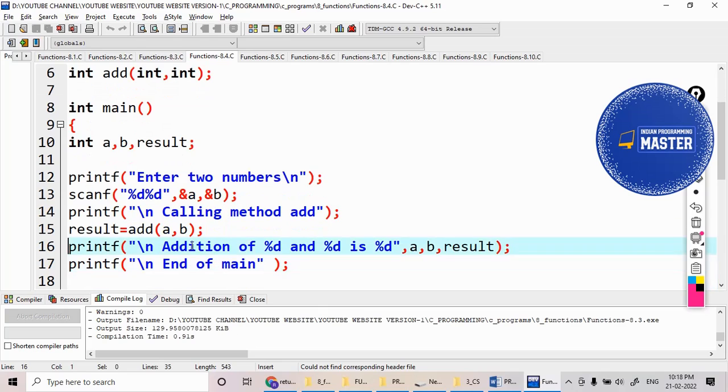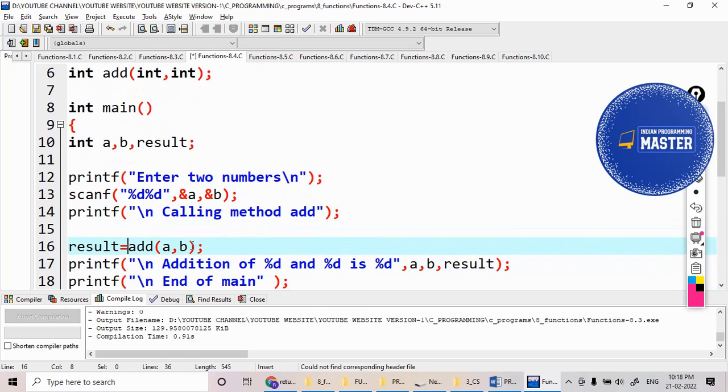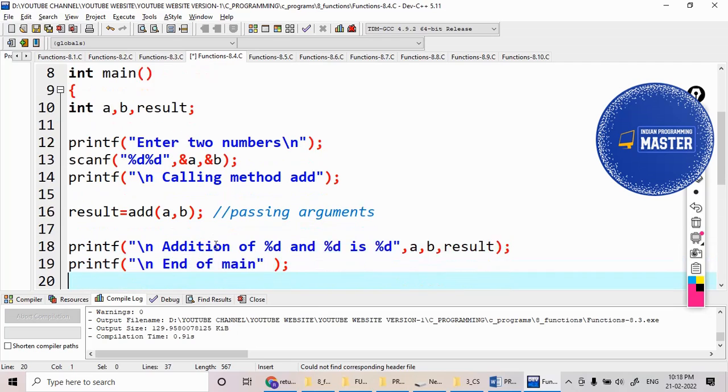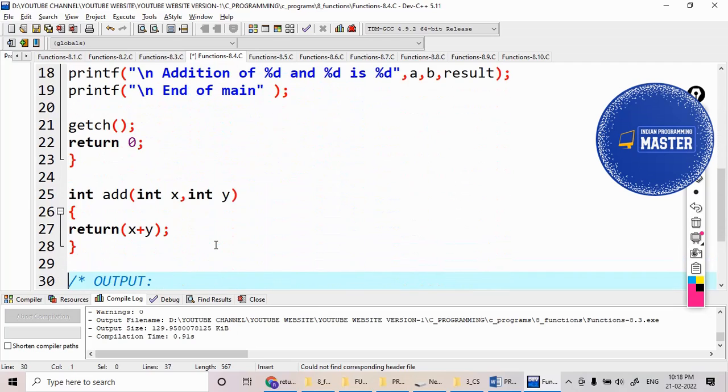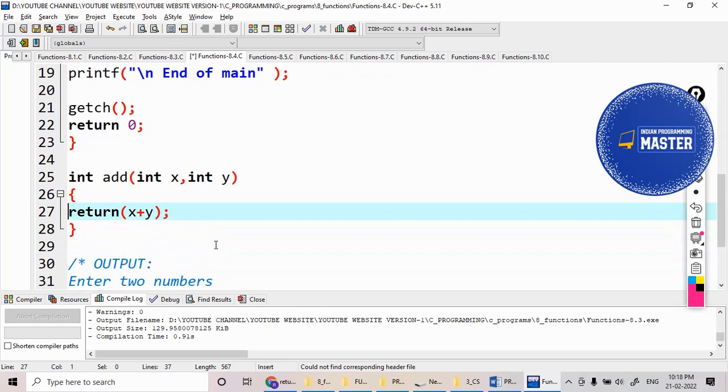Okay, so in the main function I'm reading the values here, then calling this function called add. So here I'm passing the two arguments, and here I have a return keyword.